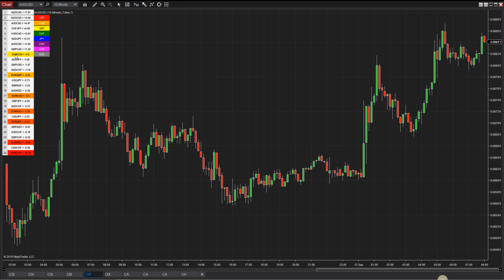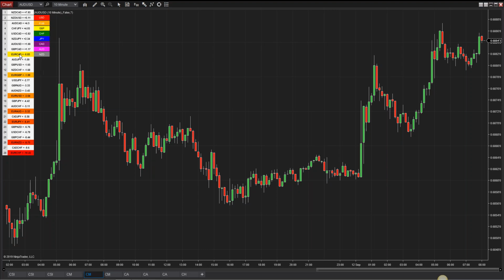And hence the reason you're seeing a much stronger move in this particular pair than you're seeing in, for example, the Euro Aussie and the Euro New Zealand, where this little move higher is purely being driven by some euro buying at the moment, whereas this pair is being driven both by a modicum of euro buying, but more heavily by the Canadian selling. And it's always something you have to tease apart when you're looking at these pairs: what are the drivers? Is this move being driven by one currency, or is it being driven by both? If it's being driven by both, as here, then you're going to get a stronger trend than if it's purely at the moment just being driven by one.